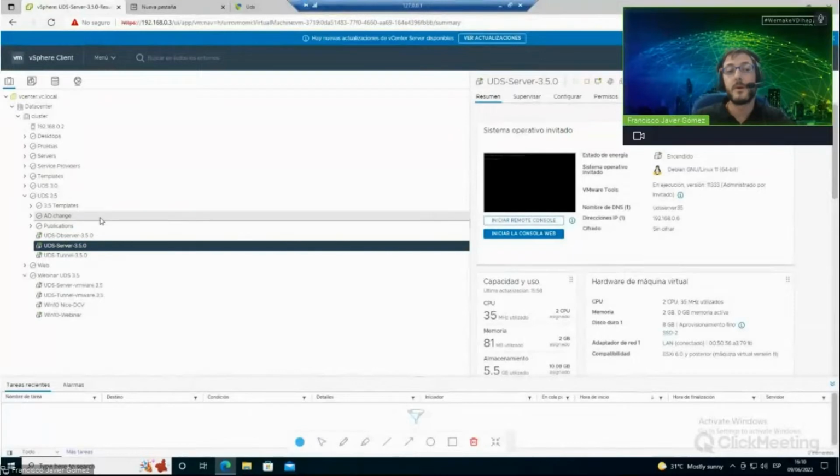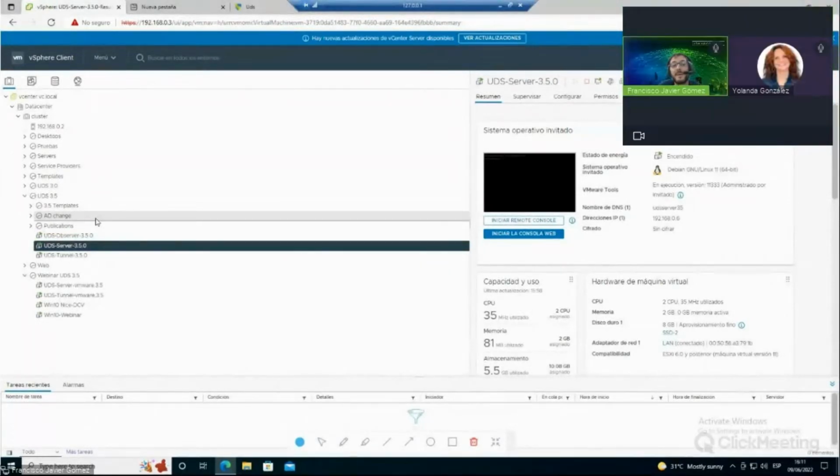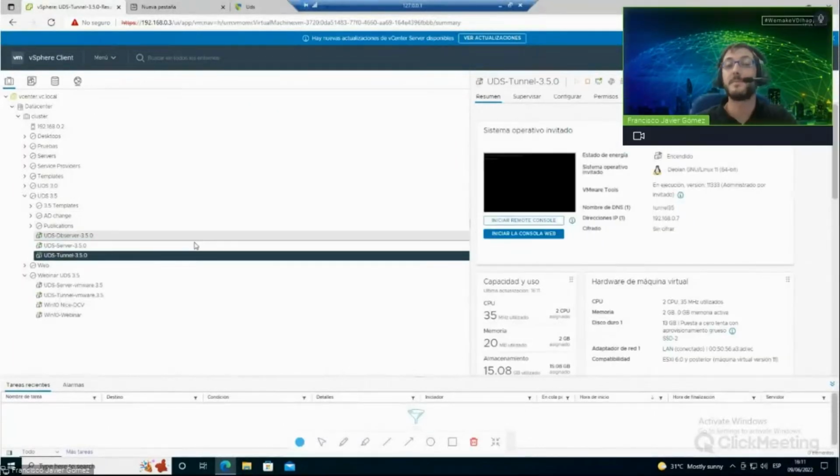The database and the server have the same resources, minor resources: two CPUs, two gigs of RAM. But the Tunneler is the star of the show today. It's the one that has been remade entirely. All the connections and everything has been remade. In the previous version, for example, you could do like 50 to 100 users with a tunneler, of course, depending on the type of the user. Now with this 3.5 version, you can squeeze a few more users with the default resources that we have.